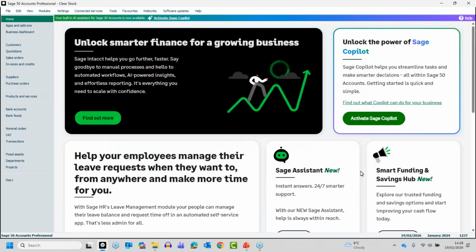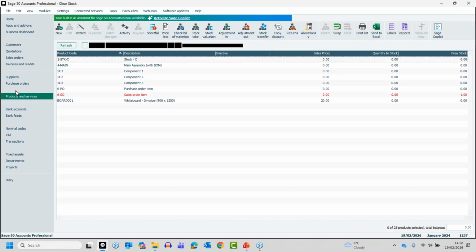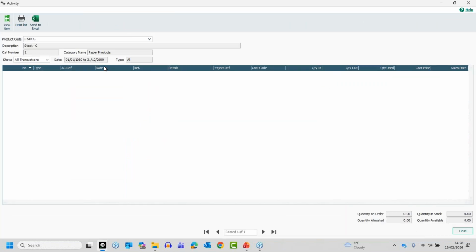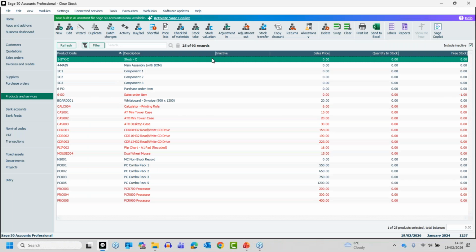Now at that point, I think I might not want to get rid of any records. But let's say I go back to products and services. We'll have a look at this one that had the 3 transactions on. If we have a look at the activity, you'll see that that activity has now been removed. Obviously, if I had entered a date which split those transactions, then I'd still have maybe the last transaction or the last 2 transactions listed. But the ones that meet that criteria have been removed. So this record in theory is now in a position where I can get rid of it.